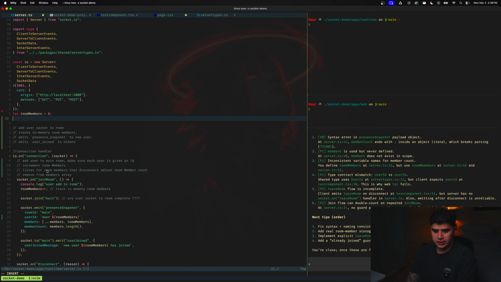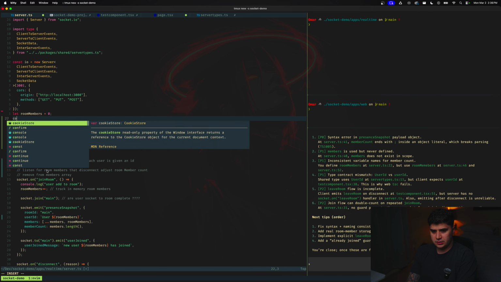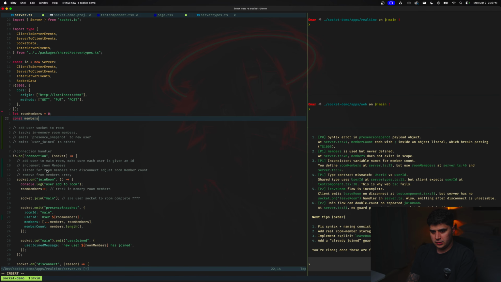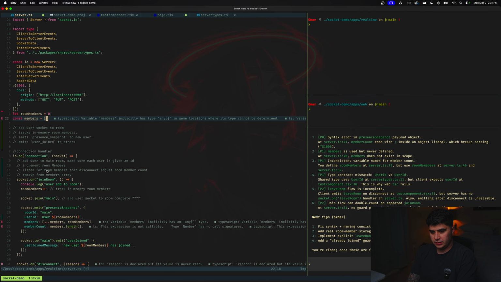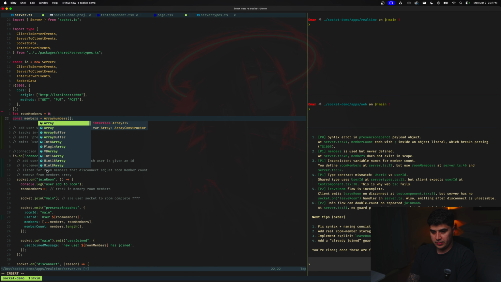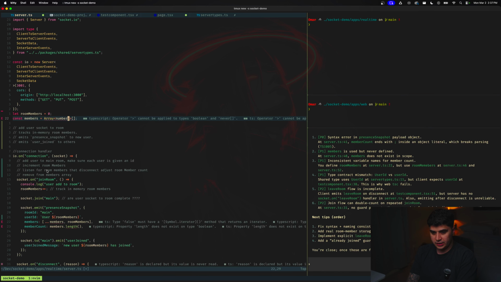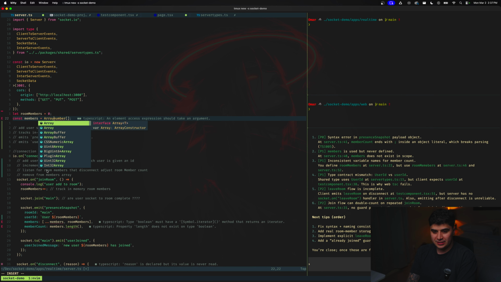We need a const members equals just an empty array. I'm just guessing around here right now, but I'm thinking we would want to just use a type. I keep thinking numbers, but it's number.